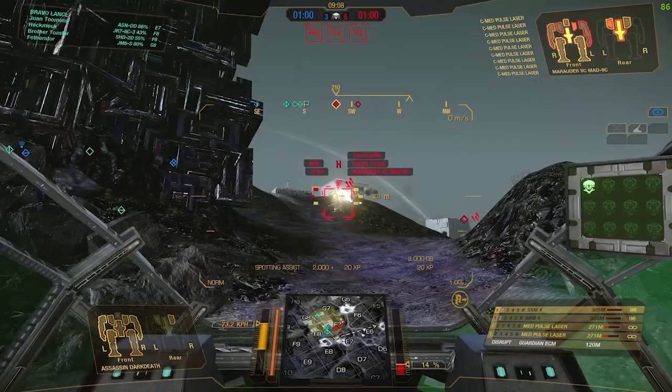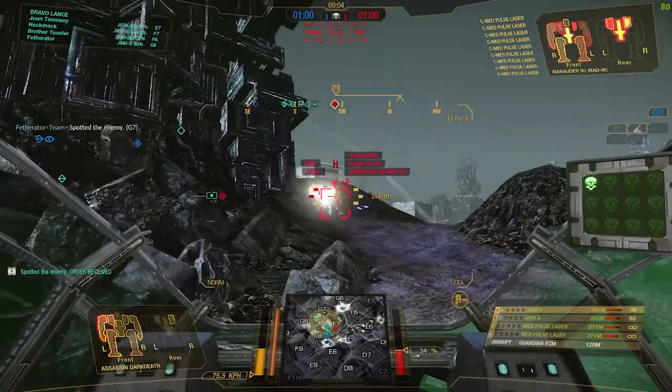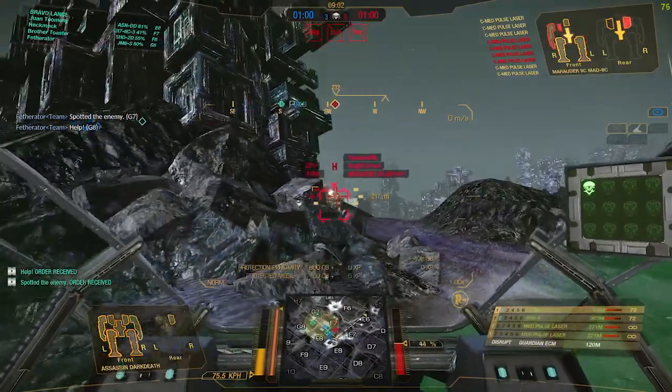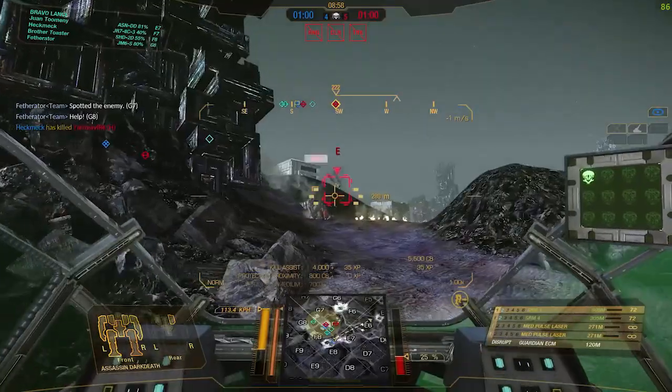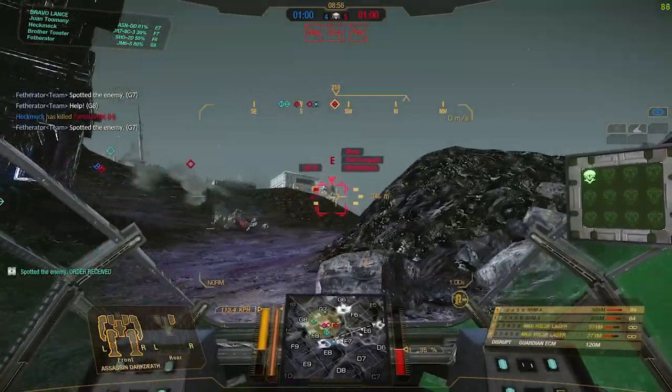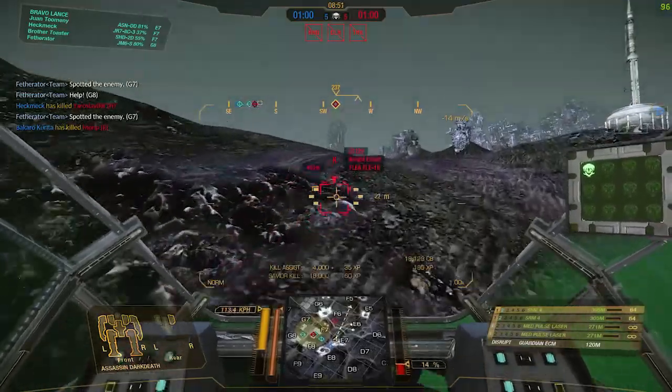And there's a Marauder up on the hill, heavily damaged. His left torso is open, center torso is open. Let's see if we can remove that left torso, and sure enough, there we go. My teammates are going to be able to capitalize on that other side torso. Down goes the Marauder.